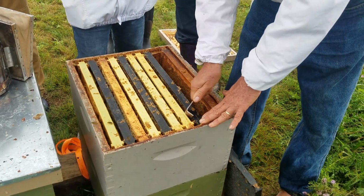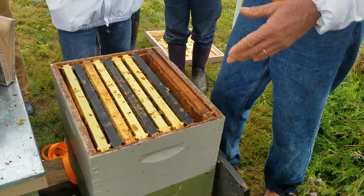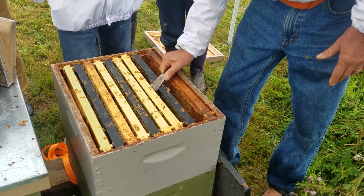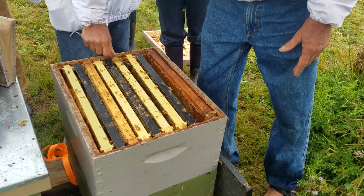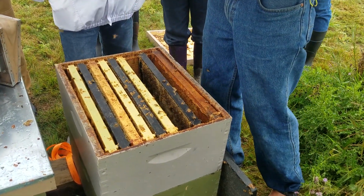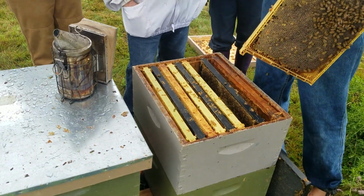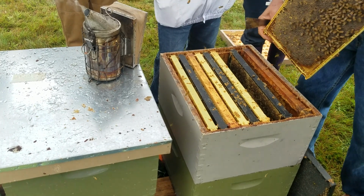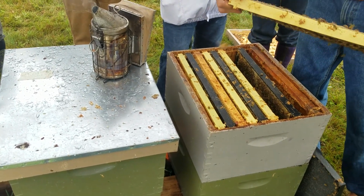Okay, let's just say you're right here, and people want these J-shaped hive tools. They say it's too hard getting in here with the gloves on. To grab it, you just grab a frame right here. You take your hive tool in the middle and lift your frame right out. You don't need a J hook, you don't need a frame grip, you just snag it right in the middle. You have to eyeball the center of it so it balances, and just pick the frame right out. Okay, so this is a honey frame, as I expected.